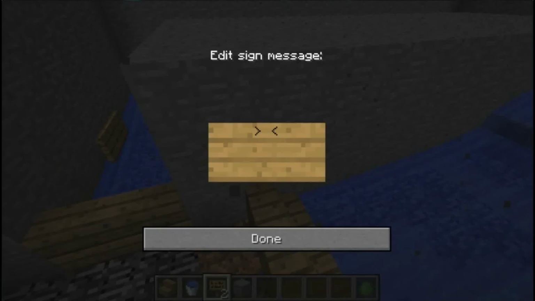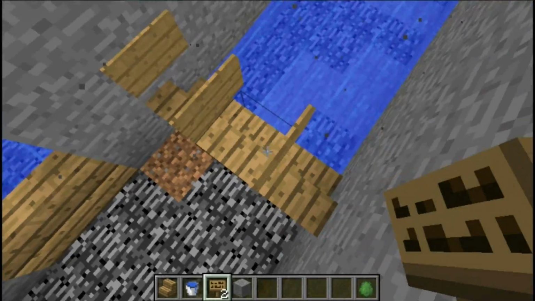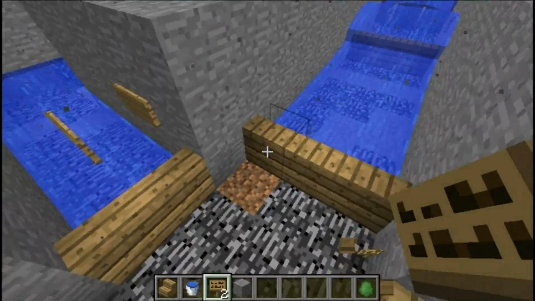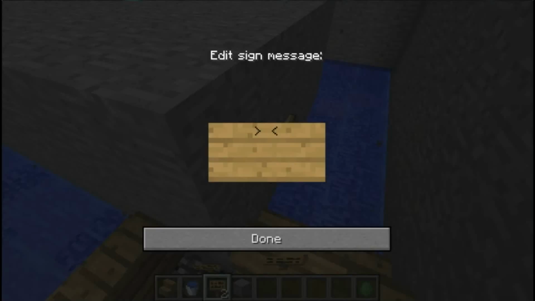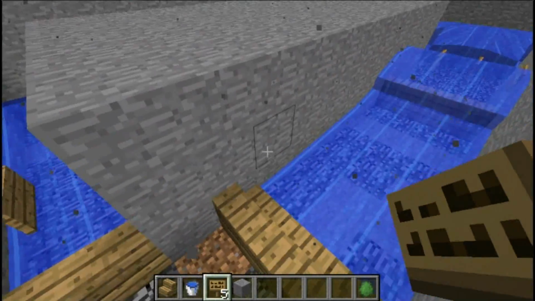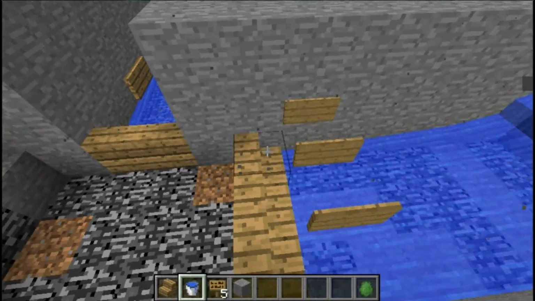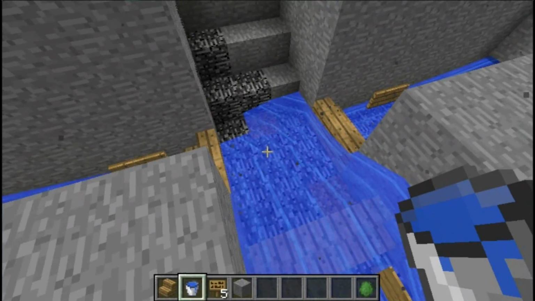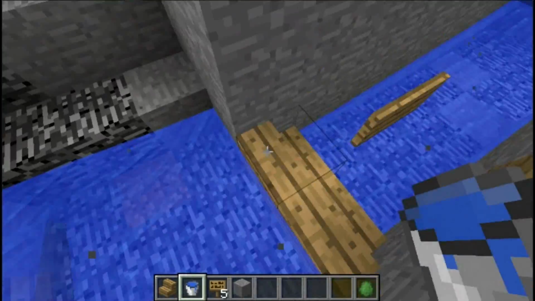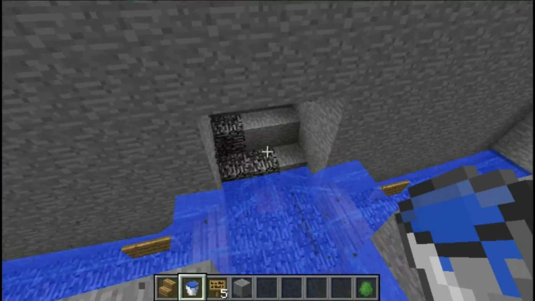And this is what I did in my slime farm in my survival island, but oh, I messed up with the signs. I just realized that. On this one, oh, and this one too. What am I doing? Silly me. I put them on top of the stairs instead of over there. Weird. Anyway, so if this works, they should lead all to the middle. Yep. See, look at that. They all lead to the middle.